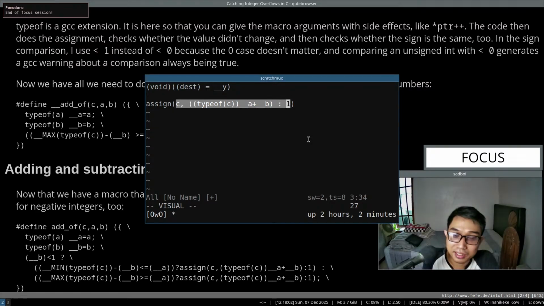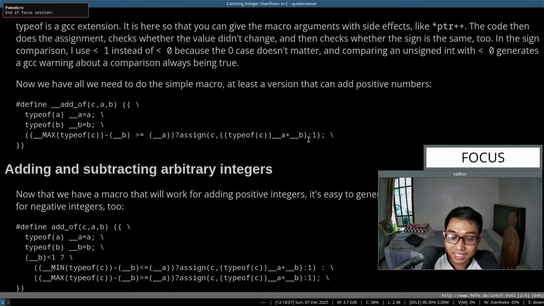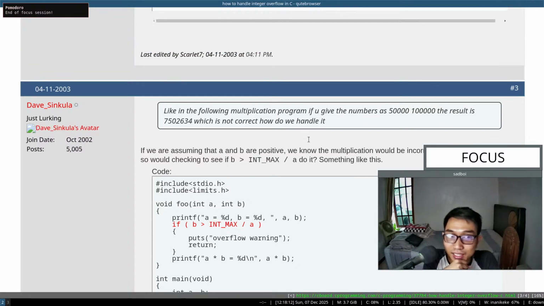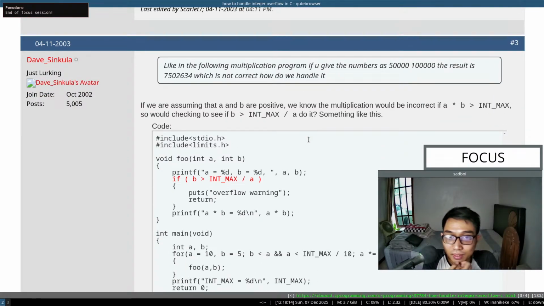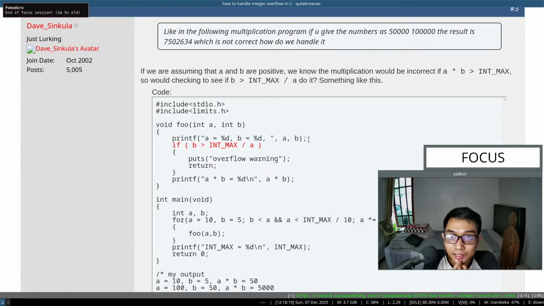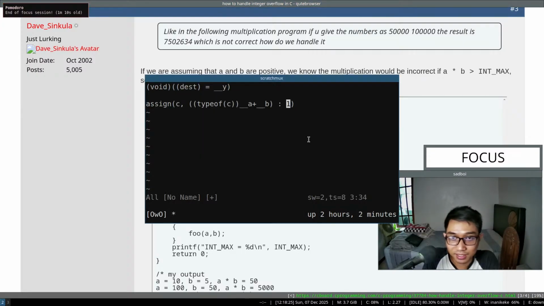Yes, looks confusing. That's why I'm trying to find another reference. Maybe this one can help. Yeah, I'm still not sure why we do it that way. If anyone knows, please let me know in the chat or in the comment after the live stream.